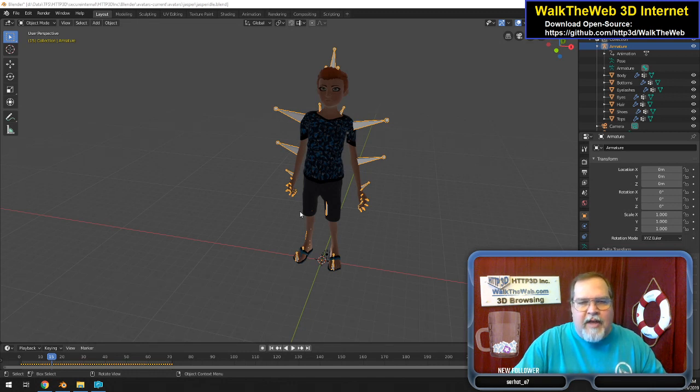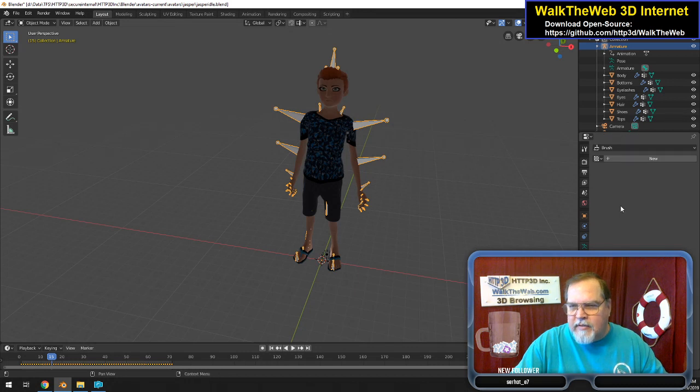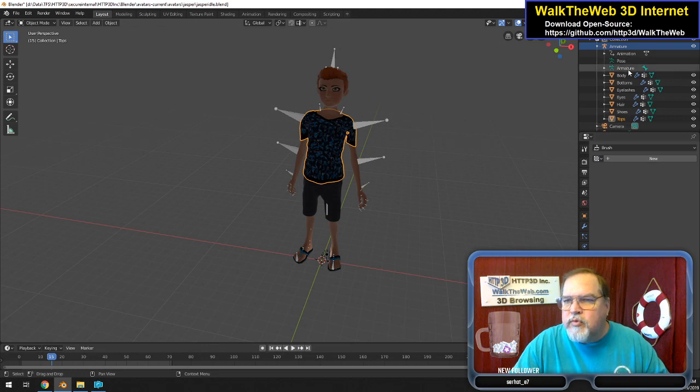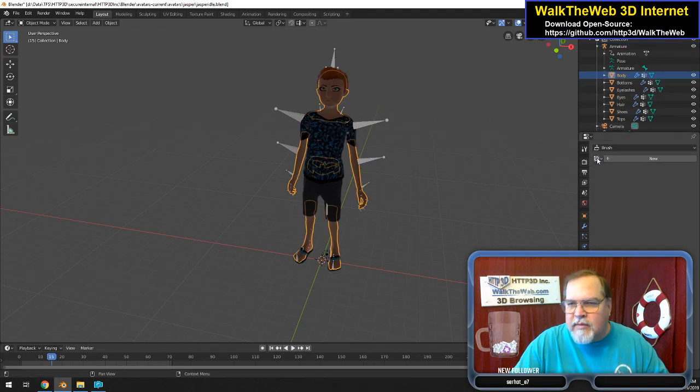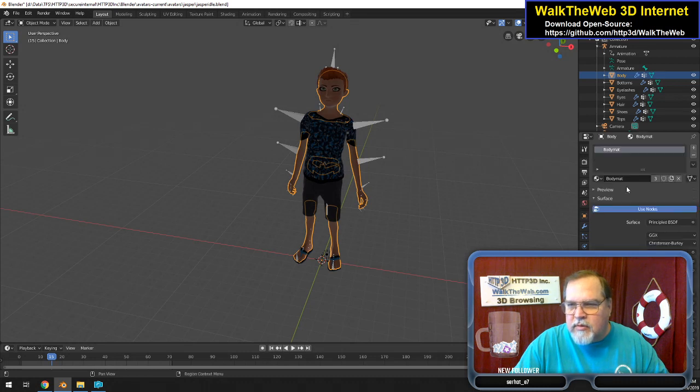Okay, so I've got him out here and everything else, and one of the things about it is we have these various textures, and technically, okay, it's not even showing. I didn't highlight them. That's why. It didn't load them. Oh, I'm on the armature. Okay, so for each one of these items, here we go.